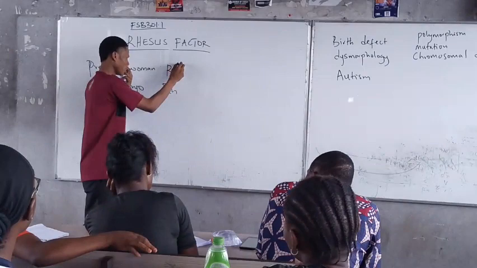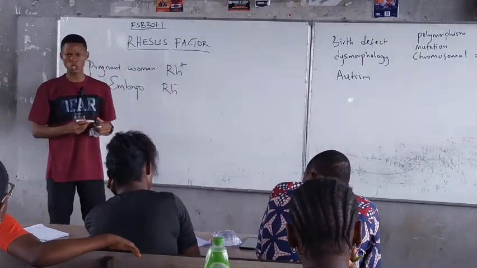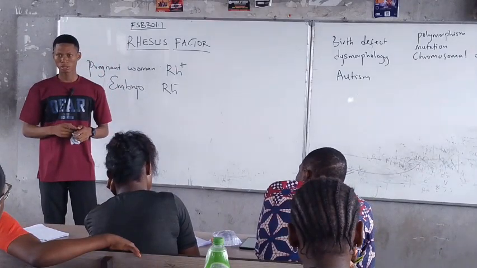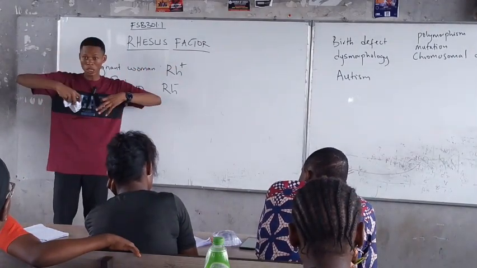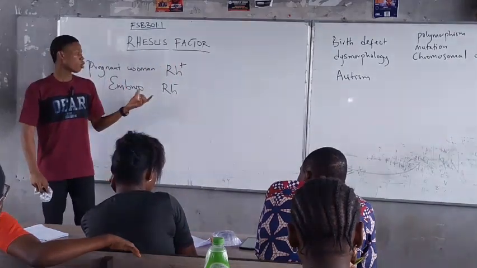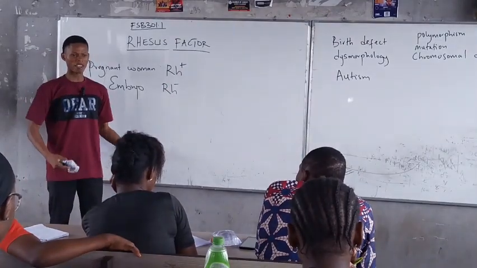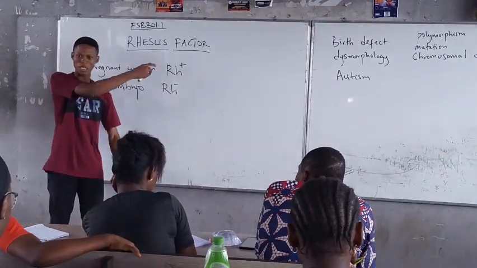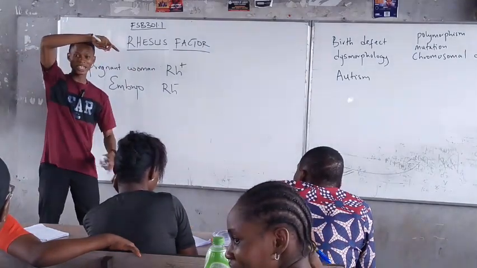Now, what about a case where the mother is rhesus positive and the child is rhesus negative? What do you think will happen? Now look at this. The mother has the protein, right? That's why we say it's rhesus positive, is it not? The mother has the protein. Now, the embryo does not have it. Don't you think the developing embryo will not recognize this and will start to fight against the mother and kill the mother? Then he will not be born.